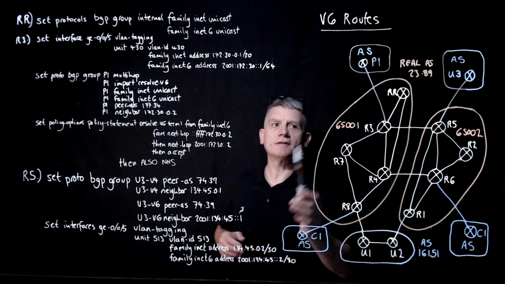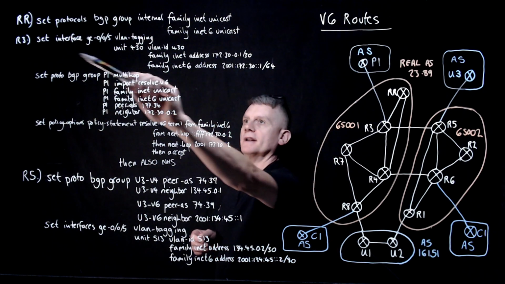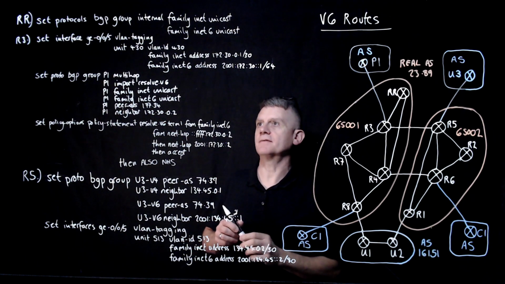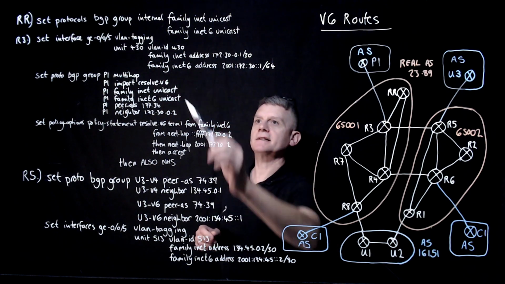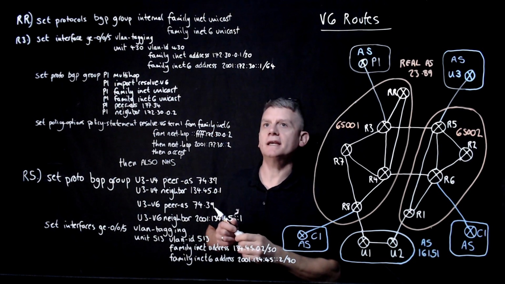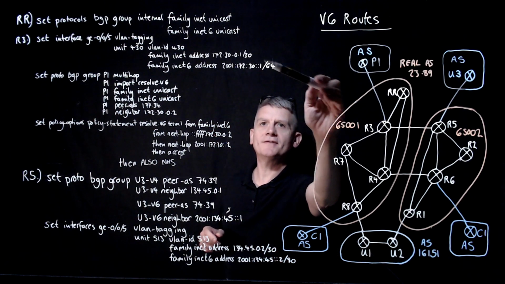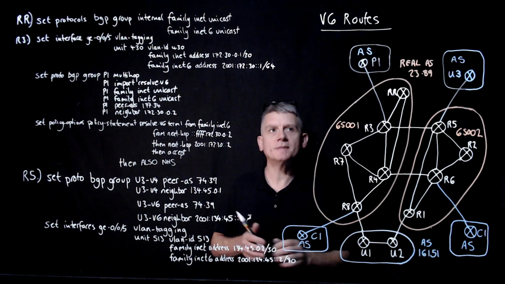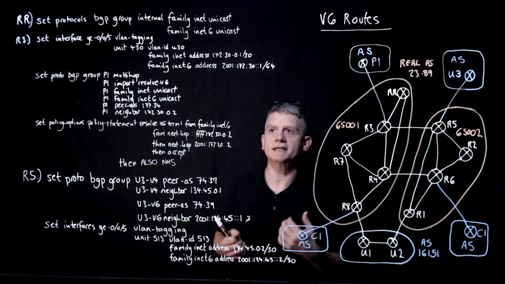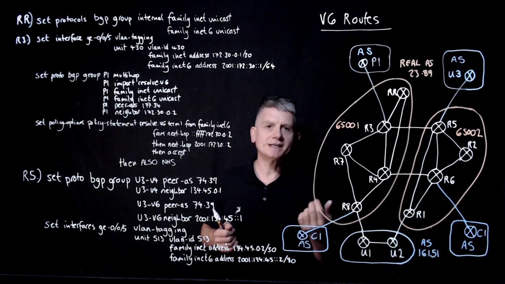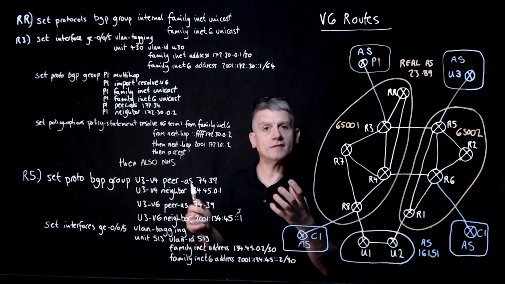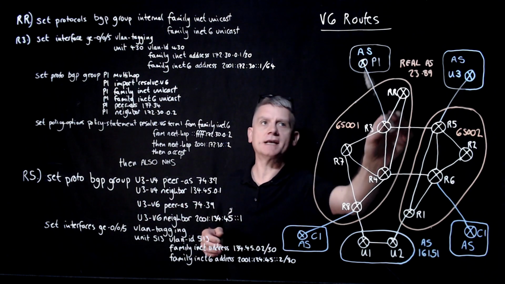Okay, now let's have a look at router 3. So router 3 is connected to peer 1, and peer 1 has a restriction that we want a single BGP session. So let's have a look how this is configured. Well, first, of course, we need the VLAN tagging. We need to configure the unit and the VLAN ID, and then we have, as before, both an IP version 4 and an IP version 6 address. And this means that peer 1 to R3 can carry the data plane for version 4 and version 6 without any issue. However, we have a stipulation that it can only carry one session in the BGP, and both the V4 and the V6 routes need to go down that single session.